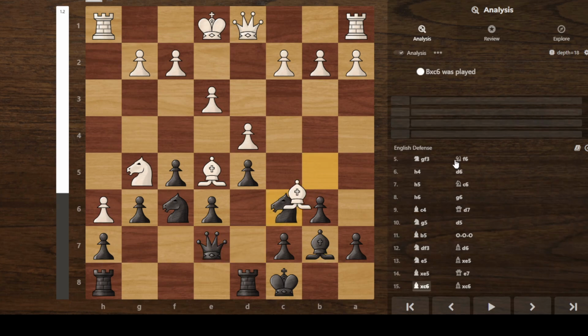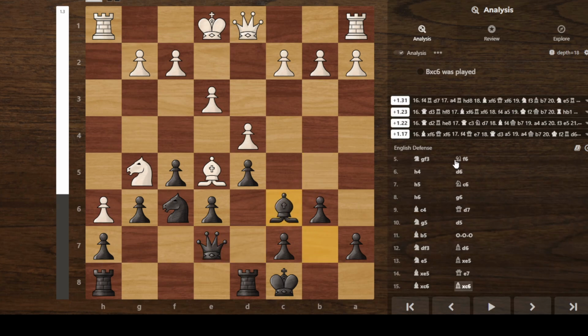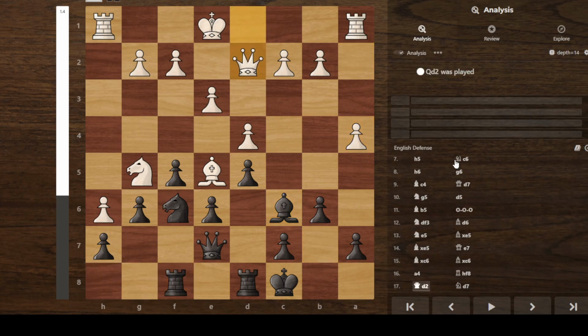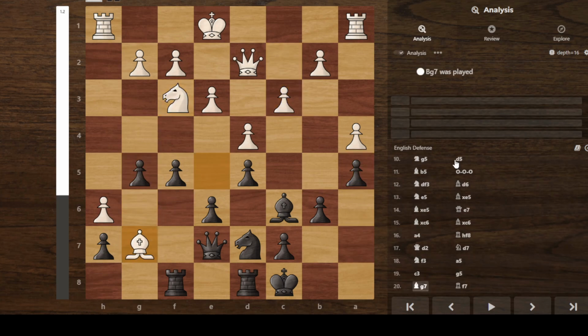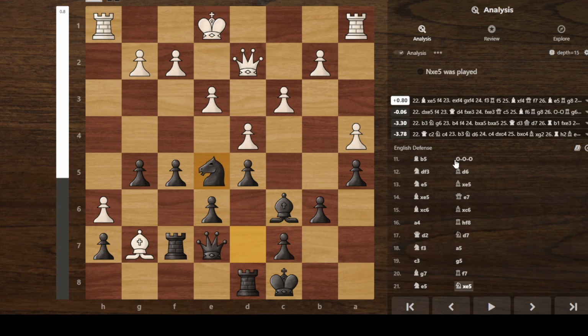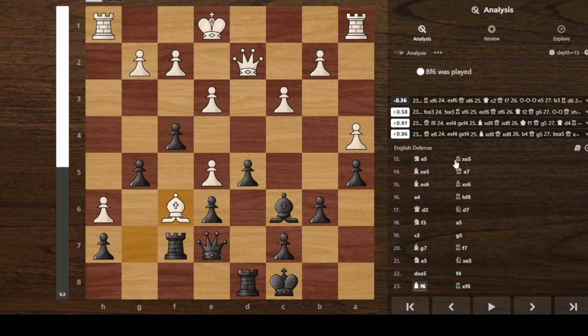Even with these trades, I got a couple trades in. I got a little more breathing room now, but these trades still benefit him pretty well. He's got a lot of space, and now he's just going to take more space. I try to trade this bishop off. Don't do it yet. Trade this knight off. And now he goes bishop to f6. Attack with this right here, right? Which would win the exchange.